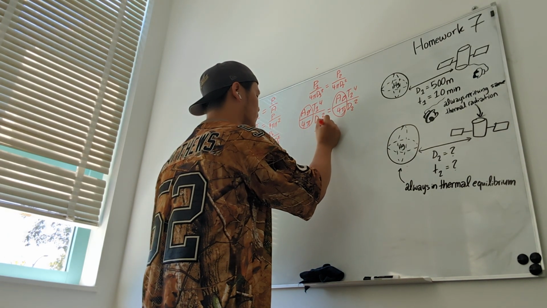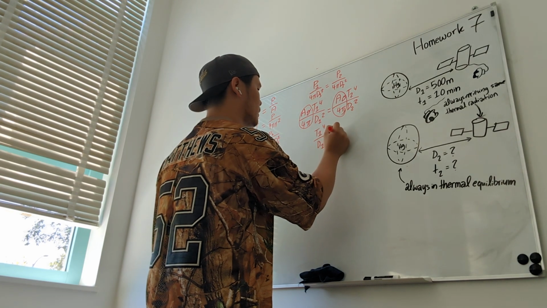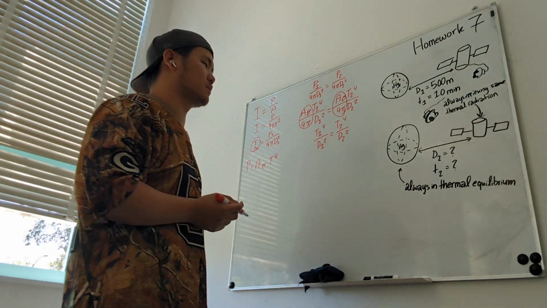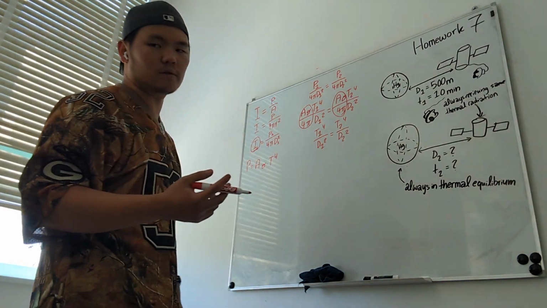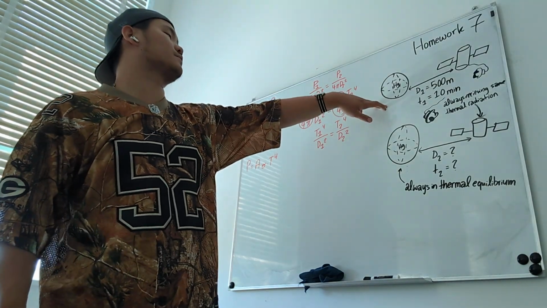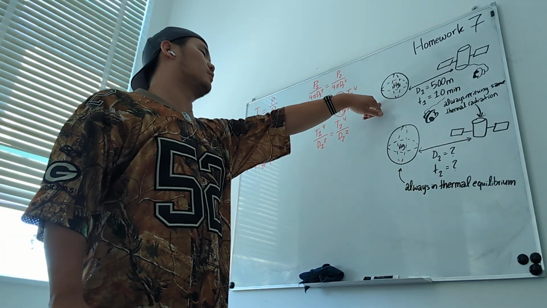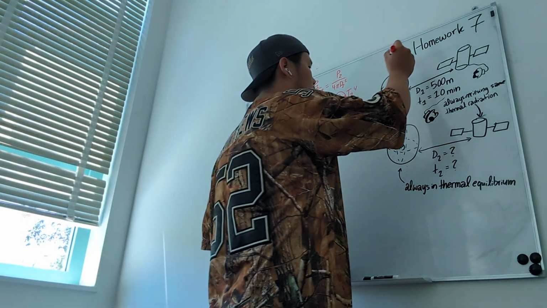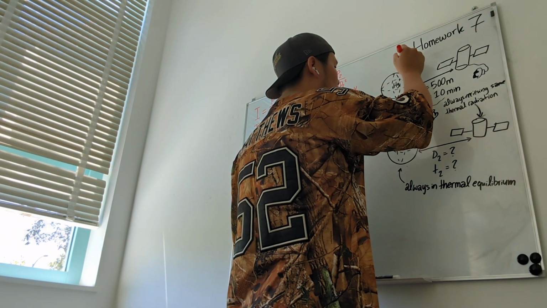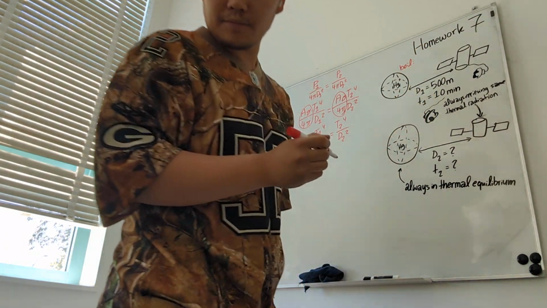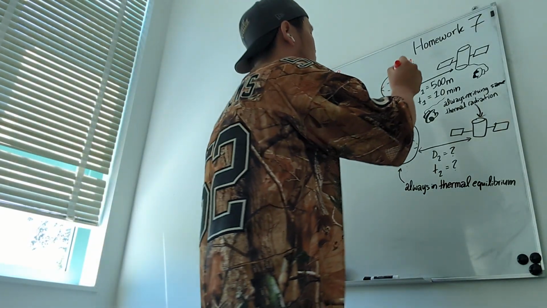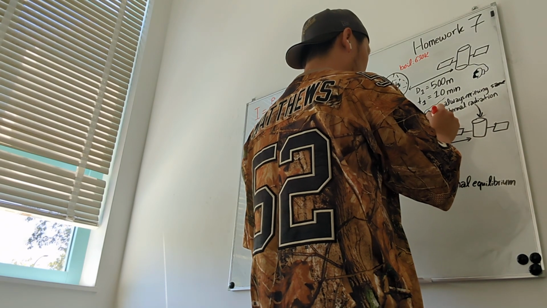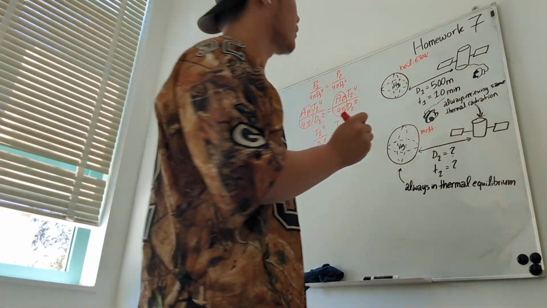So what we're left with is T1 to the fourth over d1 squared equal to T2 to the fourth over d2 squared. Okay, well, we know d1 is 500 meters, but what are T1 and T2? Well, it's easy. T1 is the boiling point, when the vapor becomes liquid. T2 is the melting point, when liquid becomes solid. The boiling point of mercury is 630 Kelvin, and the melting point of mercury is 234 Kelvin.